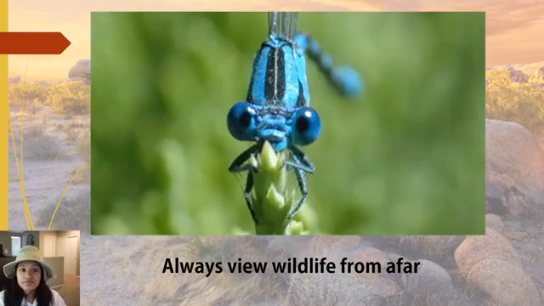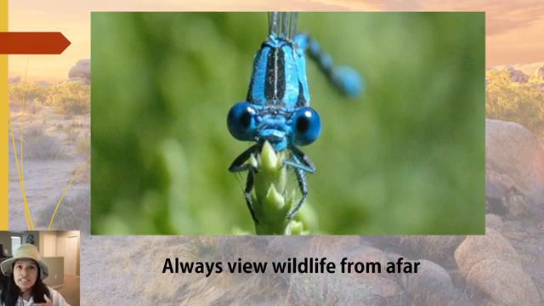But of course, if you do see them, always view wildlife from afar. You never want to approach them. You can see in the pictures that we have some of them holding them, or me taking pictures of them very closely. This was all for a biological study and a published paper. I, on the other hand, would never ever approach wildlife otherwise. So I know we're practicing social distancing right now, keeping 6 feet away. Keep a little bit more, about 10 feet away from all wildlife that you encounter. Please leave them alone and let them prosper and survive in the wild.